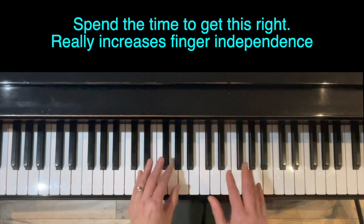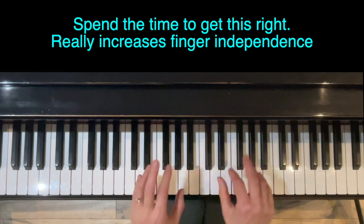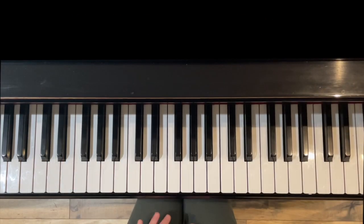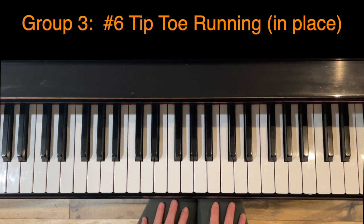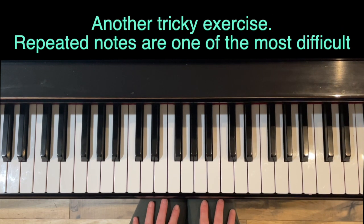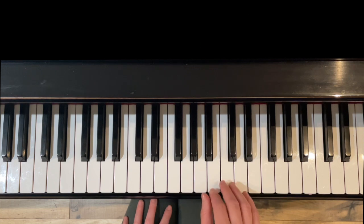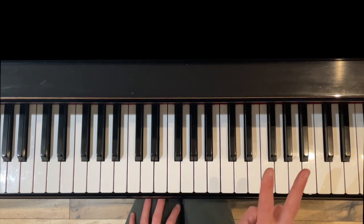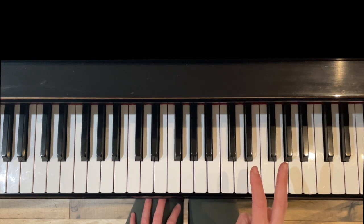So take your time with this exercise to get it right. It really helps your finger independence, number 5. All right, here's exercise 6. We have a lot of tricky ones in this chapter. Repeated notes, some of the most tricky things you can do in piano playing. So I'm going to show you 2 techniques which I hope can help you play these repeated notes.